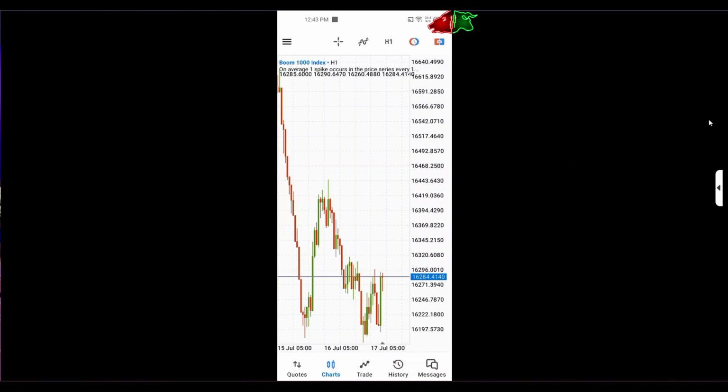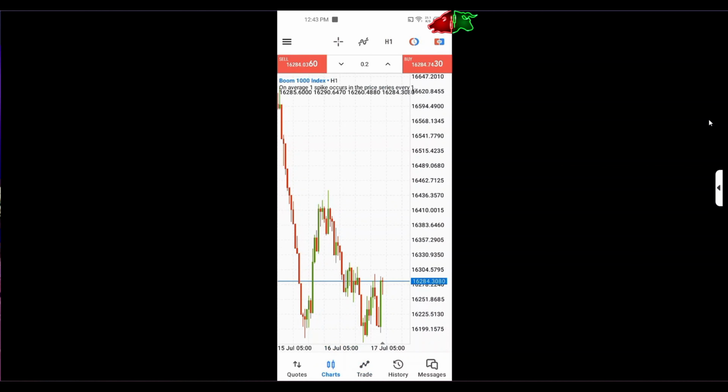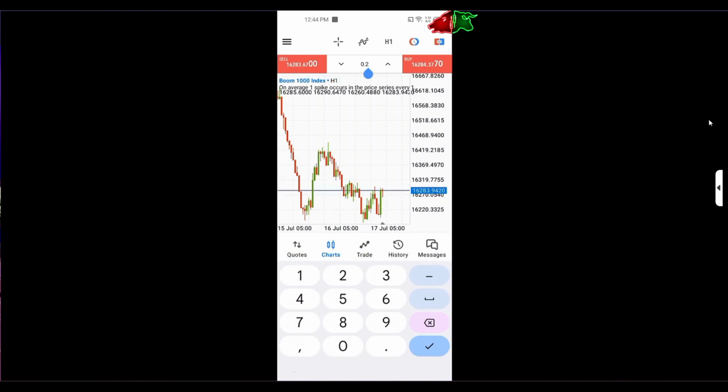Okay, so the easiest way to do that, no need to come to trade and do all of those long processes. Just click on one click, then you see sell, then you see a V icon, then you see 0.2, then you see a, like, should I say, greater down, but looking up. You understand? Yeah. So you see buy, then you see that 0.2 in the middle. Yeah, that is our lot size. So you just click on it, it's going to pop out.